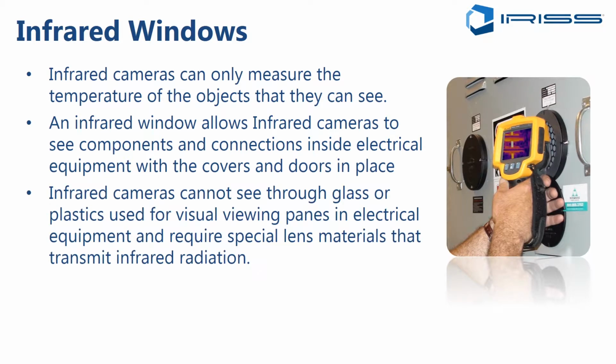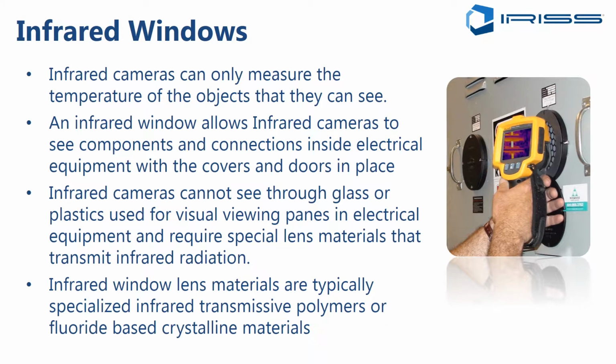Infrared cameras cannot see through glass or through most plastic materials. So the viewing panes that you may have existing in your switchgear that could be made from Lexan or something similar to that are not feasible as a means of performing infrared inspection. Infrared energy will not transmit through these materials, and essentially they give you nothing but a blind spot. You may be able to see through them visually, but you cannot get accurate temperature readings of any kind whatsoever with an infrared camera. And finally, infrared window lens materials are typically specialized infrared transmissive polymers or fluoride-based crystalline materials. So these are the two standard options that are out there, and we'll talk about those at length.